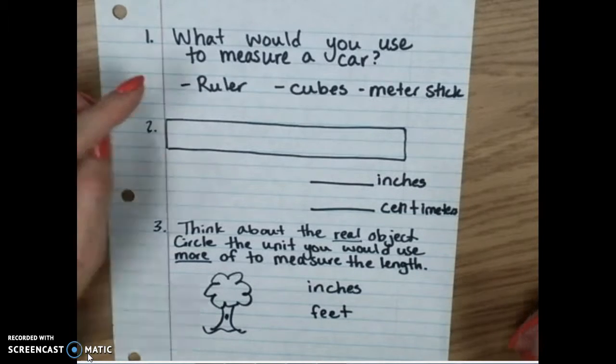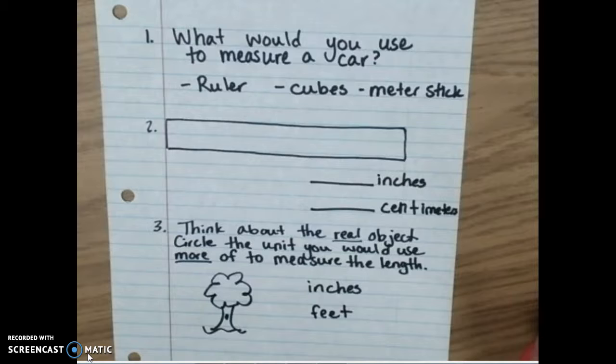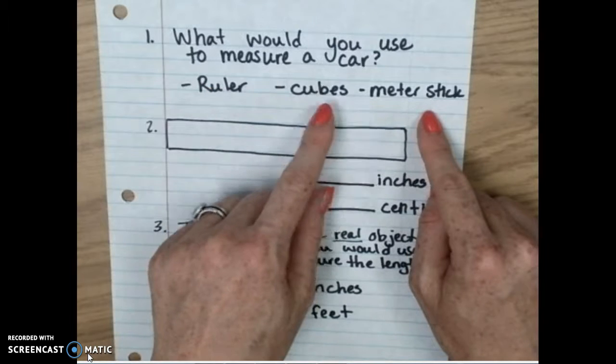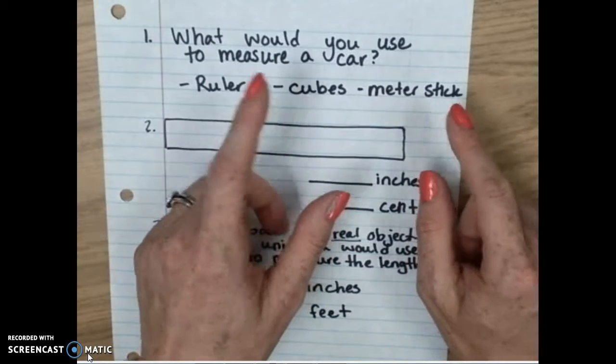And then it'll give you some examples like a ruler, cubes, a meter stick. Some of the other things that it'll ask you about is also a yardstick in some of them. And remember, a yardstick and a meter stick are very similar. A yardstick is part of the customary unit of measurement, and that is 36 inches. A meter stick is part of the metric system, and it is 39 inches. So they're about the same size. So you won't have a question that has the meter stick and the yardstick both as an answer. So don't worry about that.